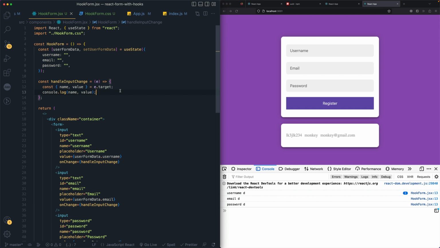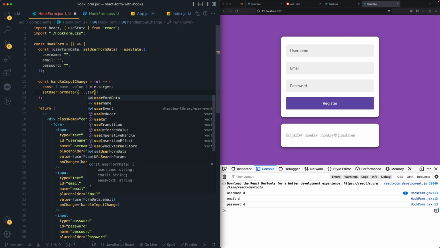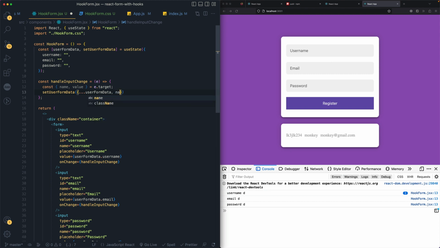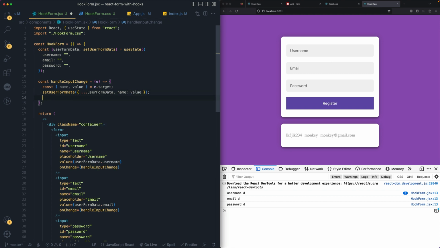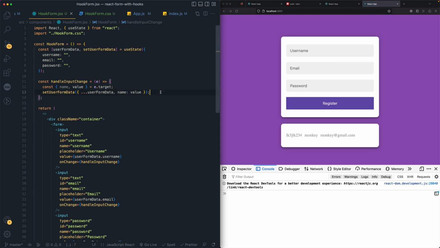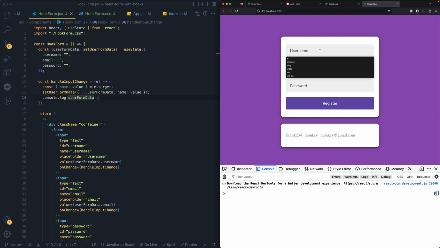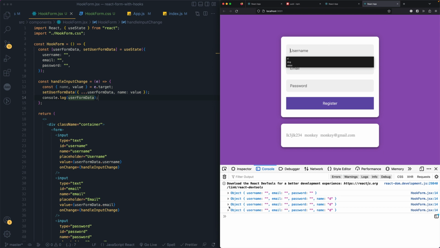Awesome. So next thing, now this is the magic part. What we will do is we will say setUserFormData, and let me do this first and then I'll explain. And this is going to be name, and let's just say value, right? This is how you do things normally. And I can actually open up React Dev Tools. Do I have it here? Oh no, I don't have it in my Firefox, but anyways, I'll just save it, and let's just log it. Let's see what we see. Save it, and if I start typing D here, you can see.